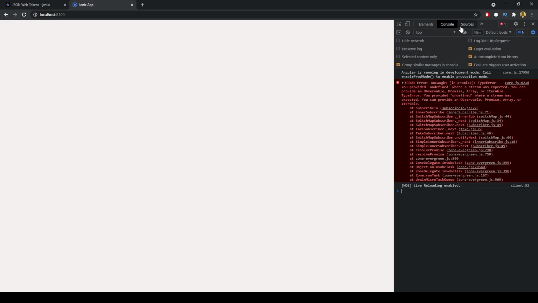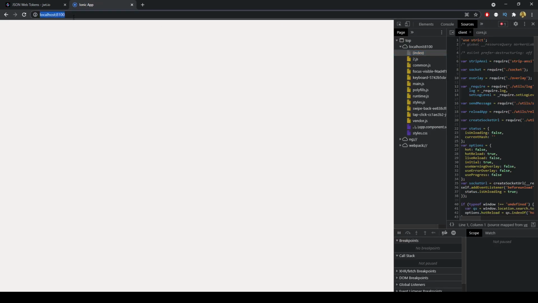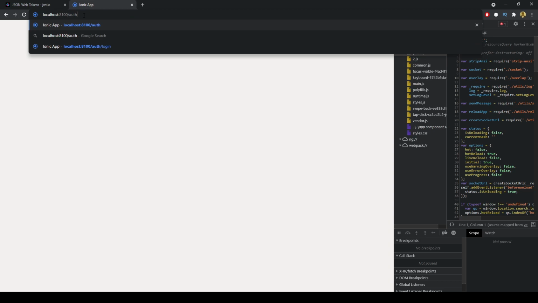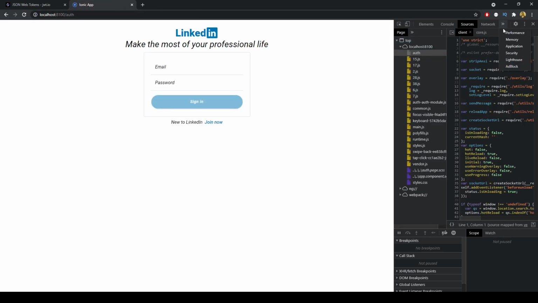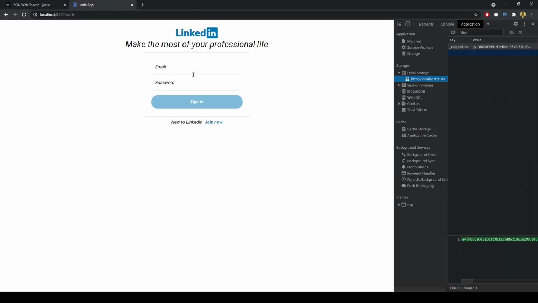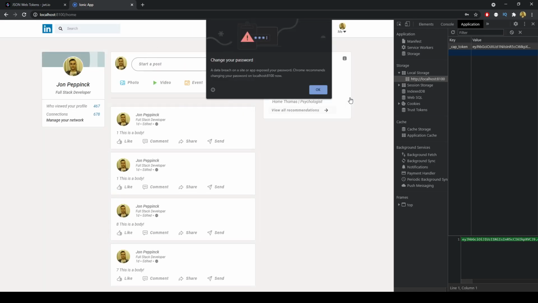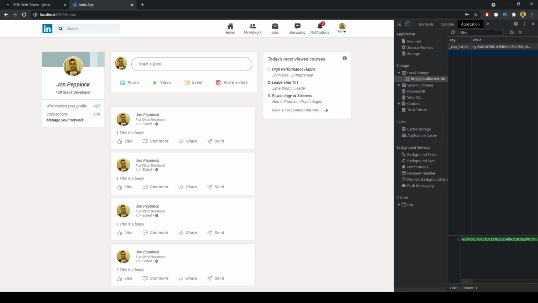So we go to 8100, we still get that error, but if we go to auth, go to application, we type in john@hotmail.com, type in the password, sign in. Okay, now we've successfully gone to our home page.